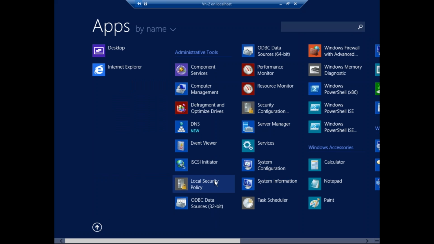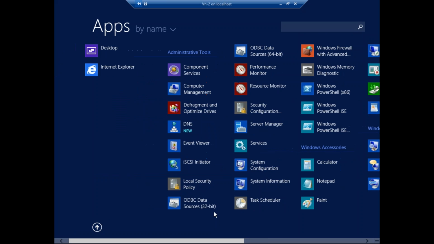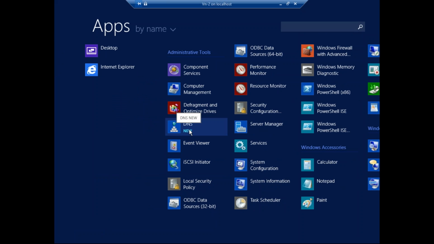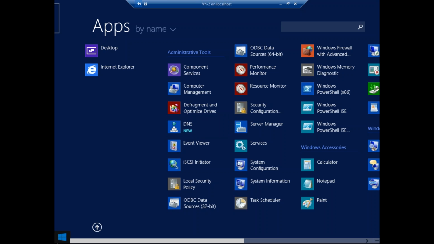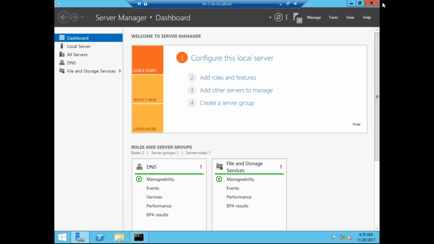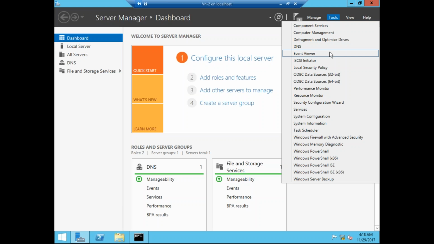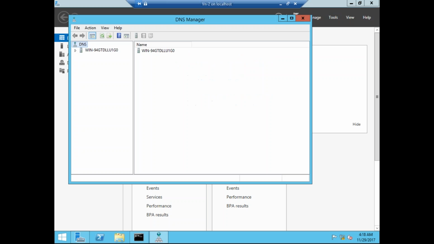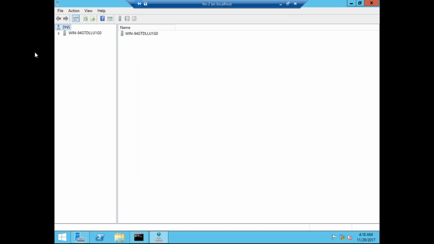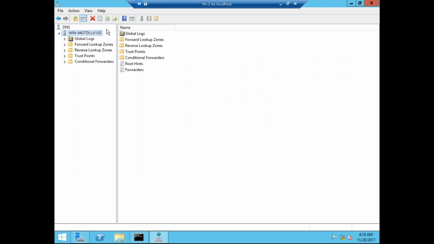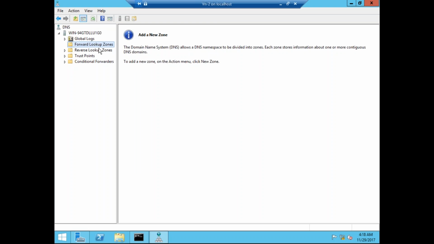Expand this here. You can see DNS here. So both windows will take you to the DNS tab only. Let me go to Tools, which is the easy one to access, because in Tools we can see everything: DNS, DHCP, ADS, web server, whatever roles and features are installed, you can find from Tools itself. DNS. Here we go. The name is a little lengthy or complicated, and we can change it. So we got forward lookup zone and reverse lookup zone.